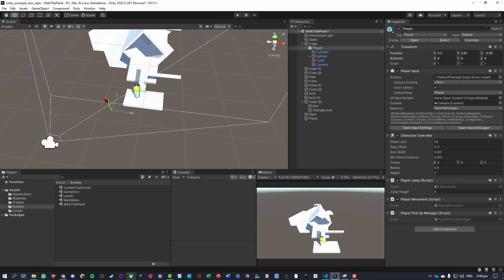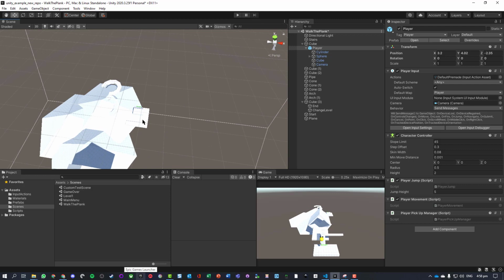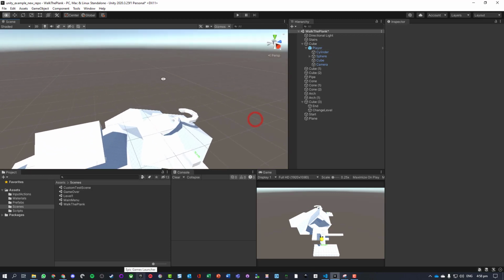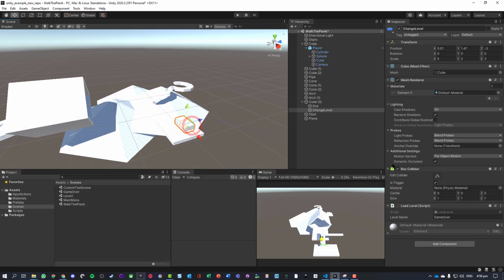And back. Now, one other little change that we could make is that it would probably look a little bit nicer if we didn't actually have a big white box as a trigger. So let's just turn off the mesh renderer. So that means the trigger is still there, still using the collider, but we just can't actually see it.